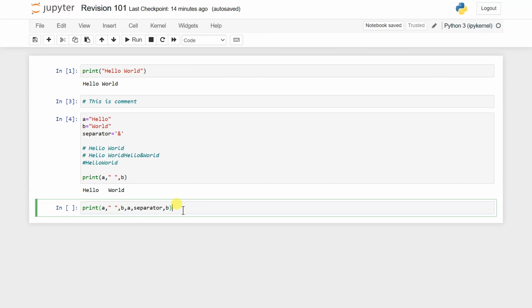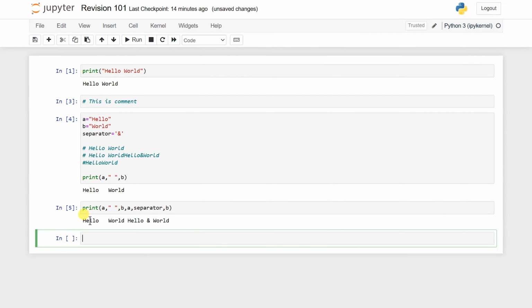Now when I print it, we can see it is printing hello, a space, world, and then hello, the separator and world.